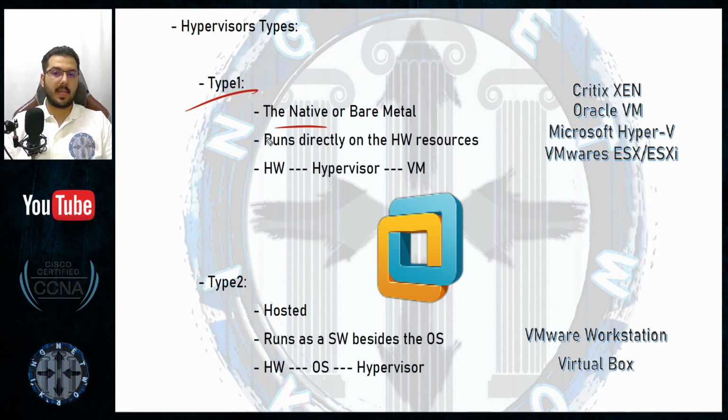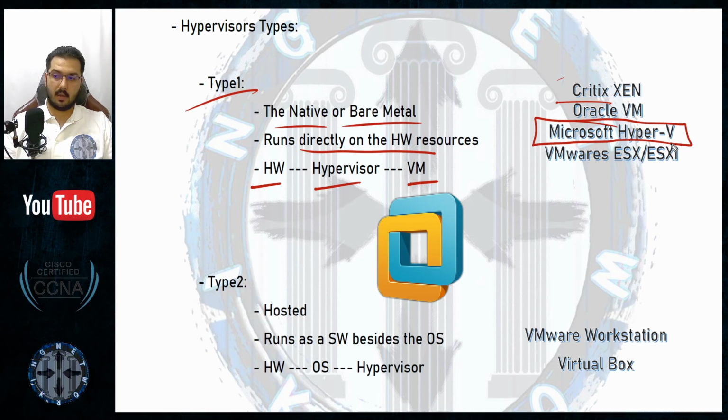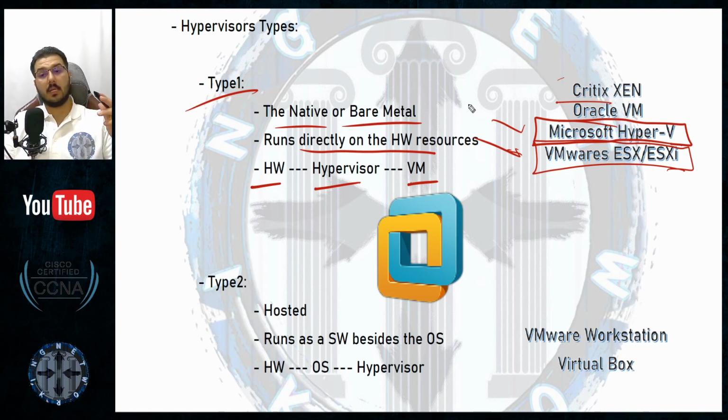So this one is called the native hypervisor, or the bare metal hypervisor that runs directly on the hardware. So hardware, hypervisor, and then a VM, like Citrix XenServer and Oracle VM. Microsoft Hyper-V is the most famous, and VMware ESXi is the second most famous as well. So these 2 are the most famous type 1 hypervisors. Not to be installed on regular computers, no, for servers, and the CPU should support type 1 hypervisor virtualization, etc. Things are done in that way.